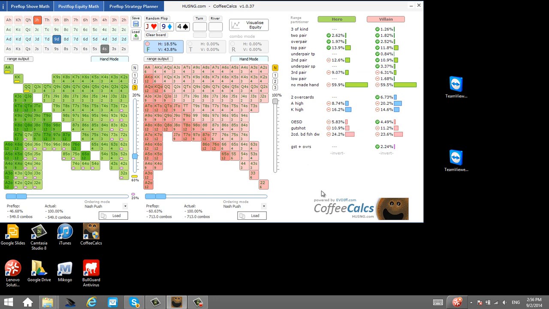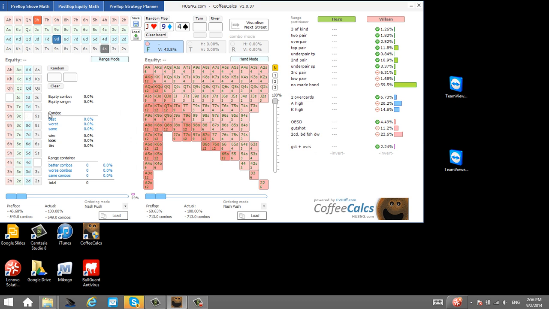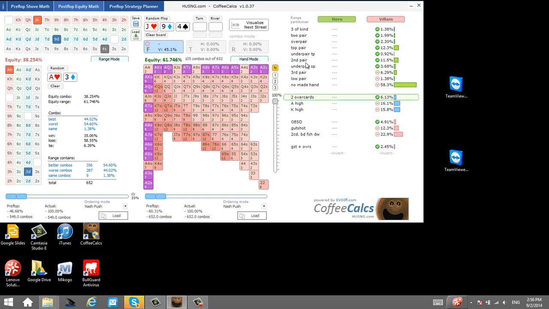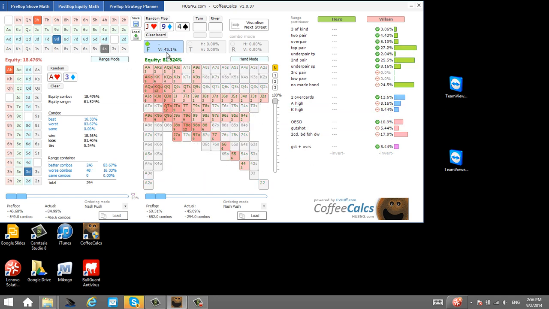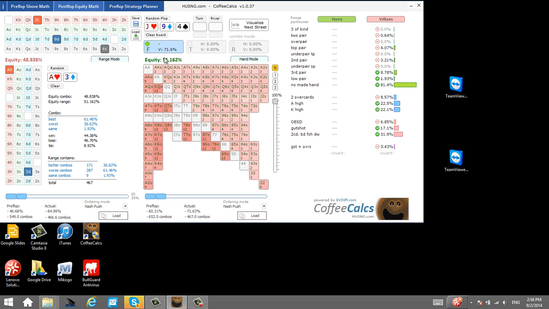That can be very useful, there's a couple of really good uses for that. First off, if you put in a continuing range versus a c-bet, you can pick all the hands you think villain won't fold to a c-bet. You can then invert it to see their folding range, which is very useful to know how much equity share you fold out. So if you're folding out some range that looks like this, you can go ahead in hand mode and say, oh, how much equity share am I folding out when I bet ace 3? And you can see your equity versus their folding range. Oh, I had it done the wrong way, but same idea. So that's really useful to note that inverting the range can be used to do that.